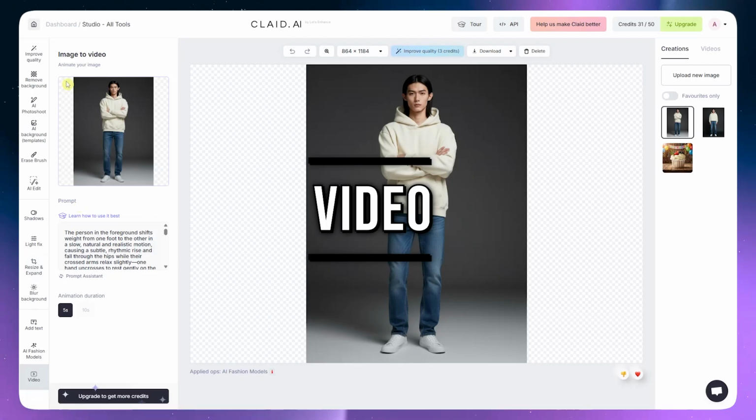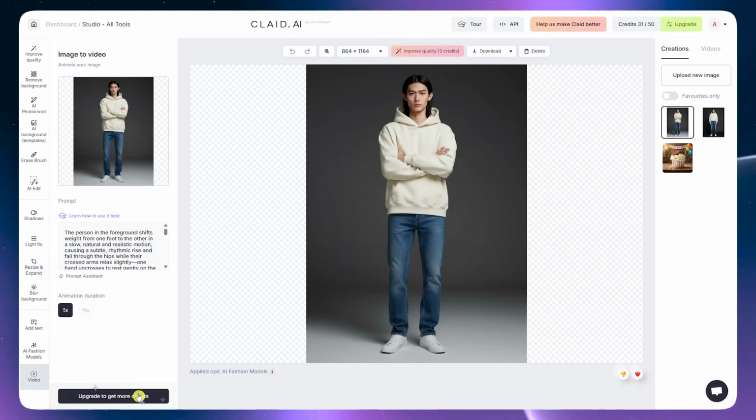And now last one for the tools in here is that we have the video. As for this one, you would need to upgrade to get more credits to use this feature, because this would cost you a lot of credits, as this would generate a video. Then you could just choose the prompt in here. You could delete all of this because this is just a preset prompt. You could delete that and make your own prompt if you'd want to, and then you have the animation duration for the video in here, and click here on this button to finalize or process your video, and it should now be generated here in Claid.